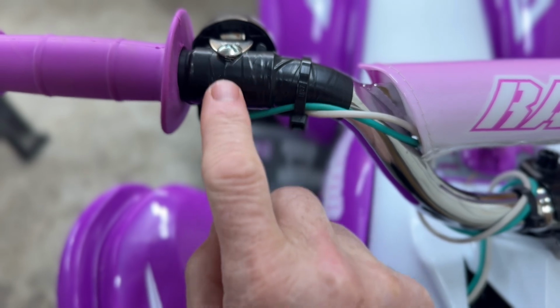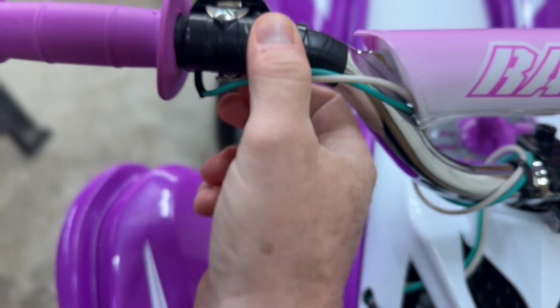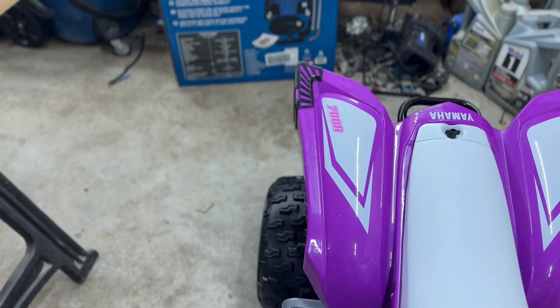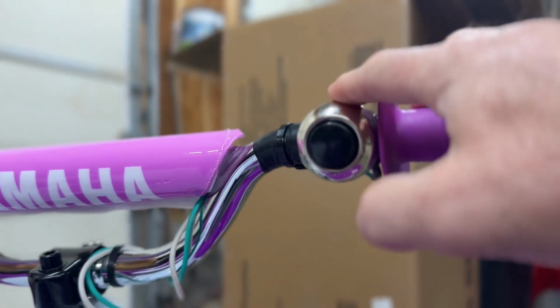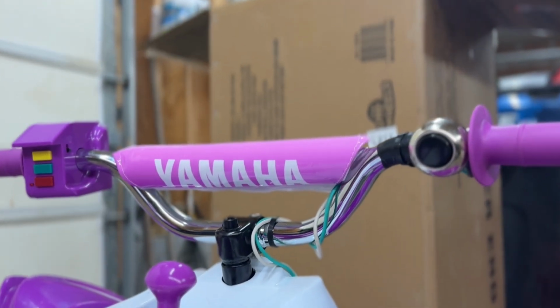Remember that switch I showed you? I drilled a hole straight down through the little metal frame. I put a rubber connector under here, real thick. And then I taped it so that there's no possible chance it can connect to the handlebar. Let me get you around here. And there's the push button. And that's all it is. And then when you push the button, watch. See there, it takes off. Right on low.